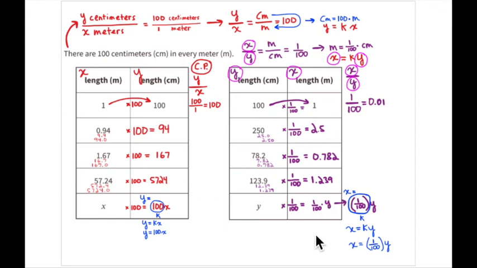And you can go through that activity once again. All right, the point is that you have one equation going from meters to centimeters, and then the opposite equation goes from centimeters to meters. And in one case, you use 100 as the constant of proportionality. In the other case, to go the other direction, you use the multiplicative inverse of 100, which is 1/100th, which is also called the reciprocal.